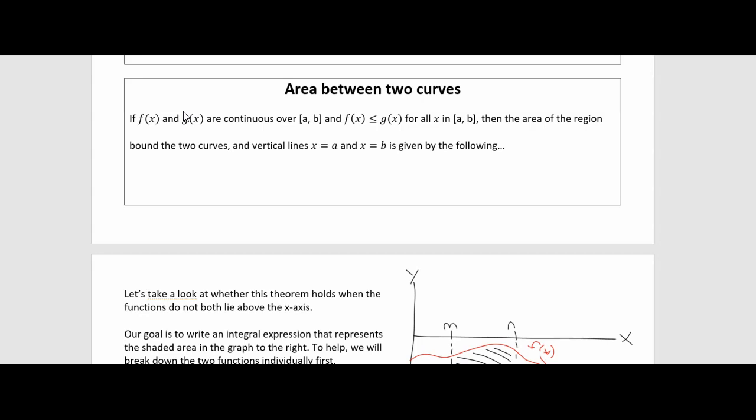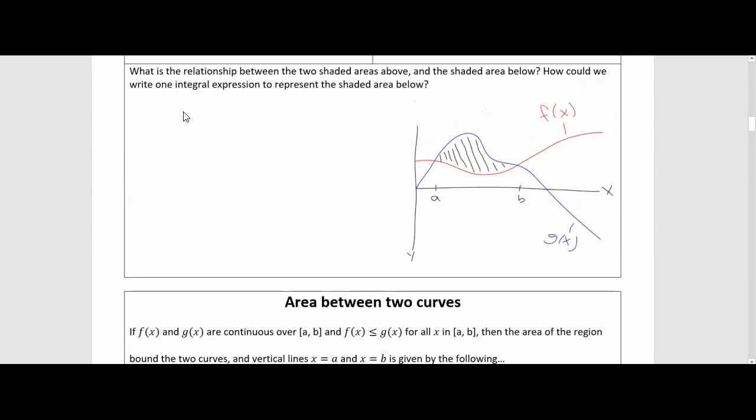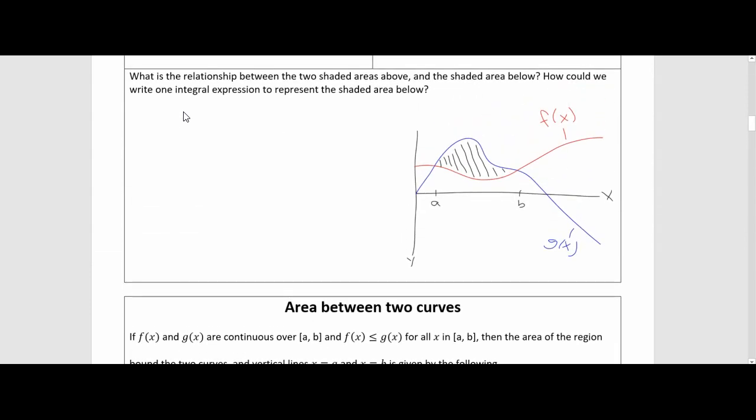If we go back up here, again, what we're really doing here is figuring out what the top function is and the bottom function. And I know it's weird to write the bottom up there and the top down there, but remember, we're only looking for what is the top and bottom over this interval from a to b. And over that interval, g of x is our top function. That function is greater than f of x for every x value on the interval a to b.